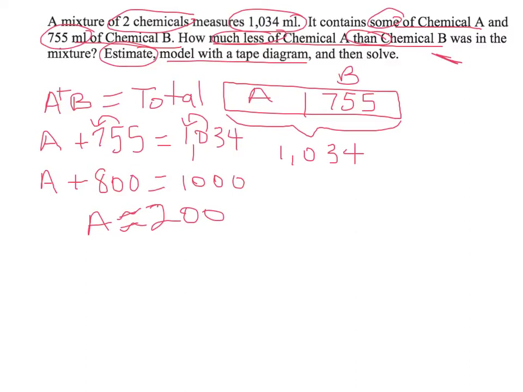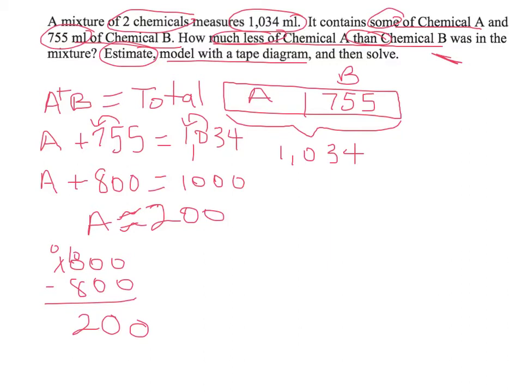Now, if you could not have done that on your own, what should you have done? Well, you should have taken 1,000 and subtracted 800 from it. Your zeros. This would go to a 0, and this will be 10. So 10 minus 8 is 2. So you know your answer is going to be about 200. Now we need to actually solve for the right answer. I'm going to change pen colors so you can see where I'm going to solve for the correct answer.